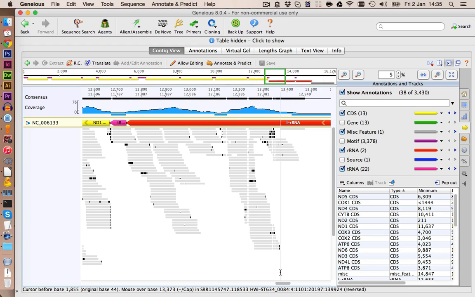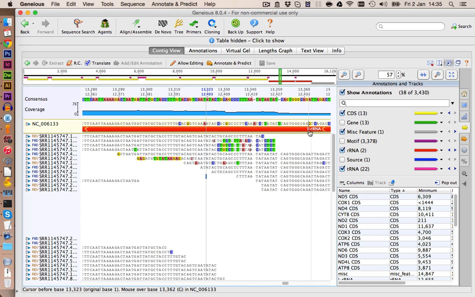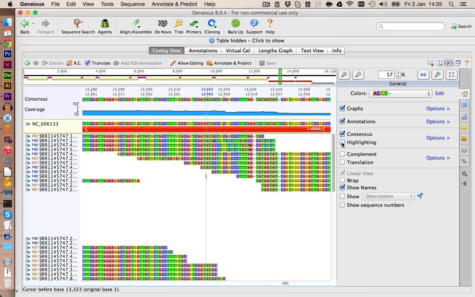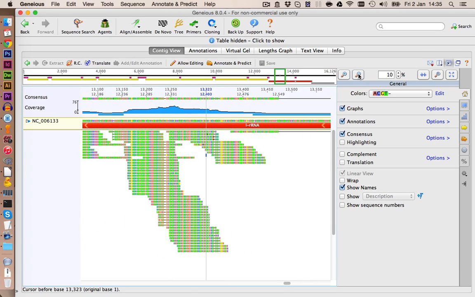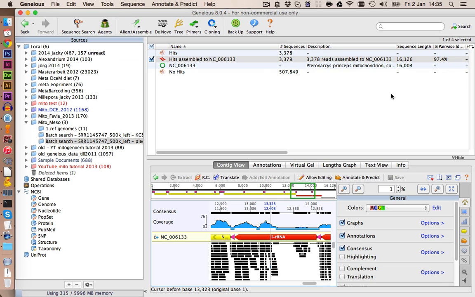Maybe let's take a closer look at this one here. If you want to have an idea what is going on, you can also always disable highlighting to get a better picture. Yeah, it might be that we have some problem here with the assembly, but we can probably take care of this later on. Let's zoom out again. And I would say we can close this.